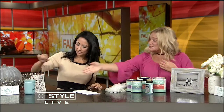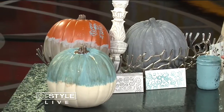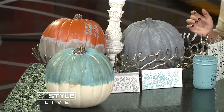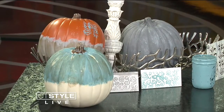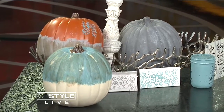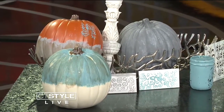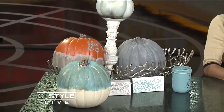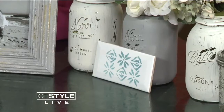It's so cute. And these are pumpkins that I bought in a craft store. They're white on the bottom, so you can do the color — half of it is done for you already. Exactly, so you don't have to paint it white, you can just do whatever color you want. I did the candlestick, I did white, the picture frame. And you can even stencil. Have you done this tile? I see a pineapple design. This tile my girlfriend did — she had the subway tile and she put 'live, love, laugh' on each individual tile.